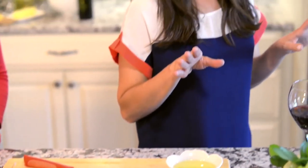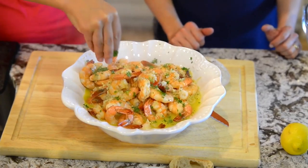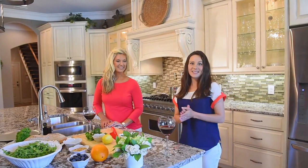Hi guys, it's Kara. Today we're cooking with gas, shrimp scampi style. My friend Carissa is in the kitchen with me today, so she's gonna be doing all the cooking. I'm super excited about that. So Carissa, tell us what you're making today. Today we're gonna make a classic shrimp scampi, accompanied by an arugula salad with a citrus vinaigrette, garlic bread, and last but not least, our dessert is banoffees and cream. Okay, let's get cooking.